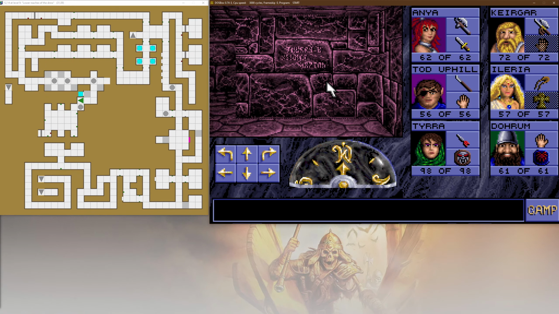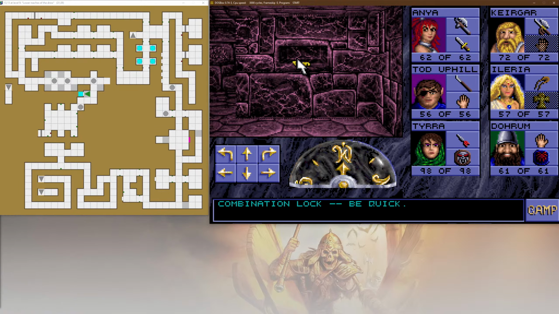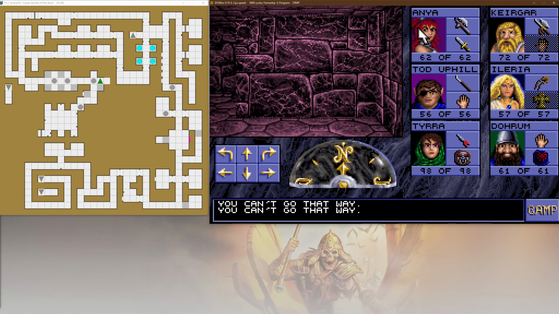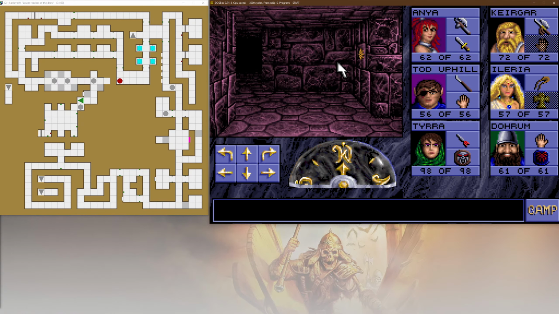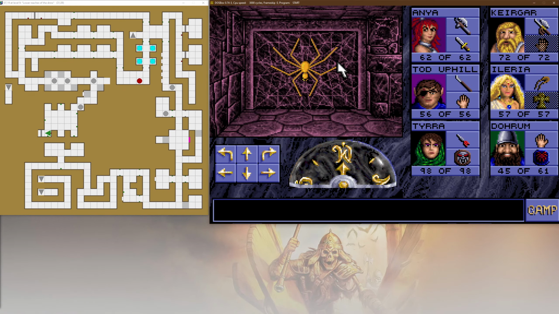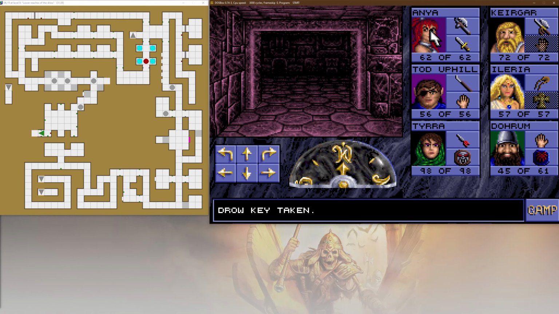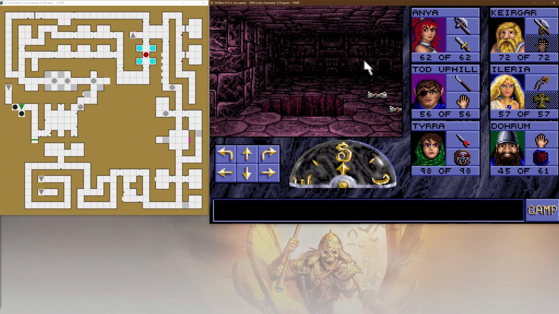Here in this corner, not this part, but this is actually an illusionary wall which allows you to reach this alcove here. And then you can grab that key. Finally, in this part where we can use that key, and get this part.